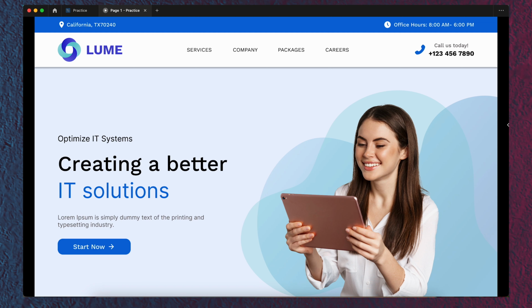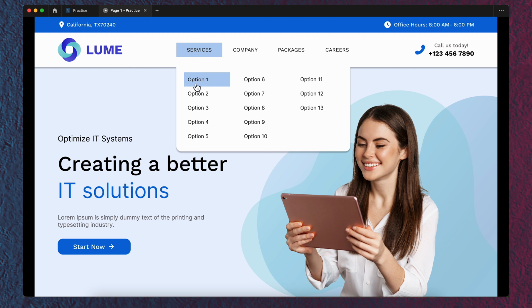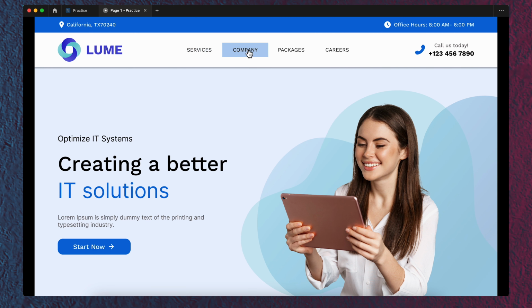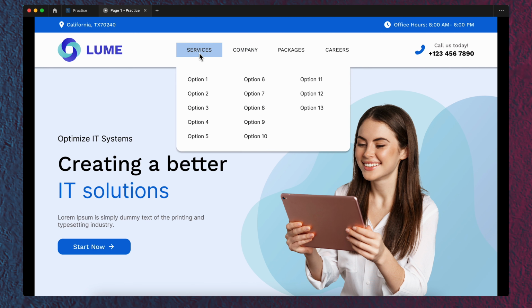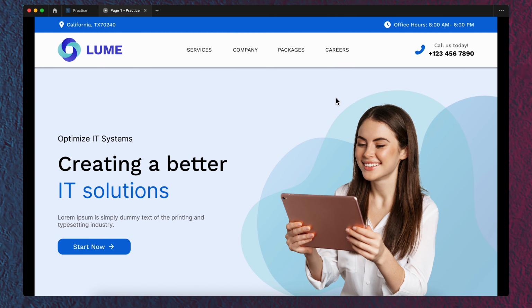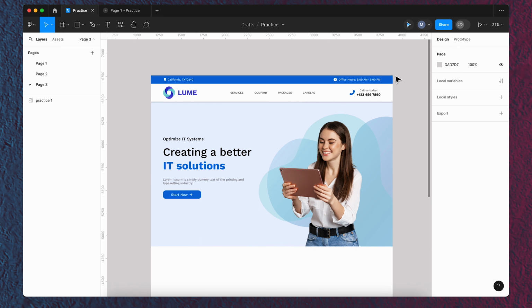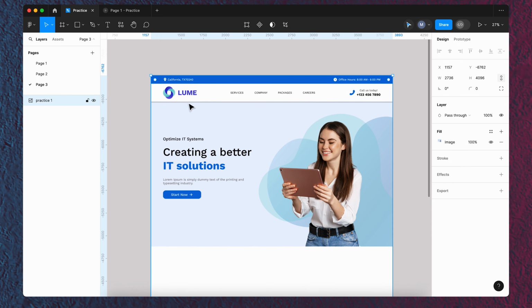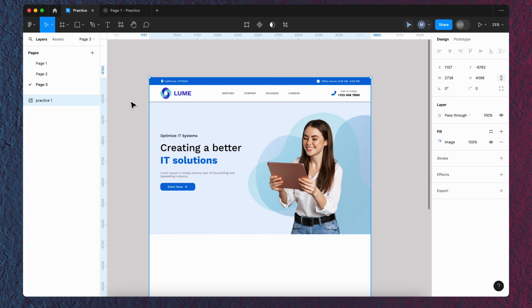Hello everyone, today I'm going to show you how to create this landing page step by step, including how to create the interactive drop-down menu, so when you click on the sub-menu, it navigates to another page. Let's dive into it. Okay, first I bring the design picture into Figma so I can use it as a source file. Let's start by creating the website banner notification.